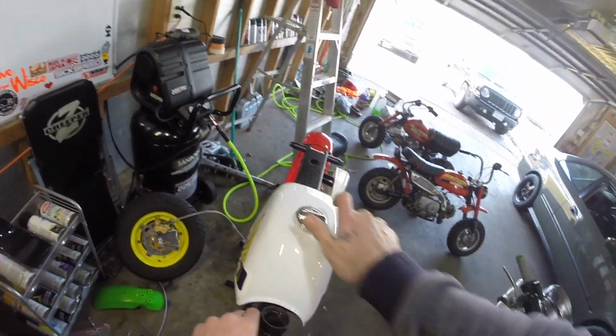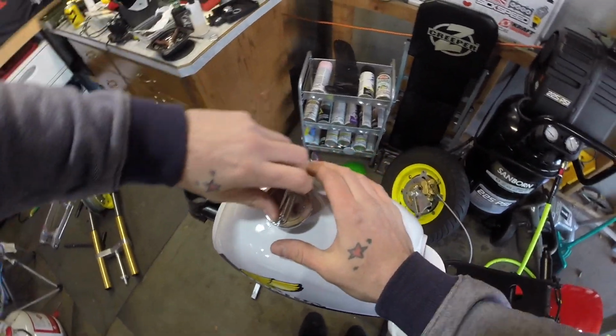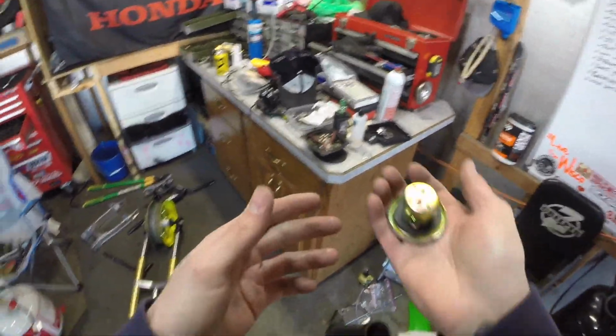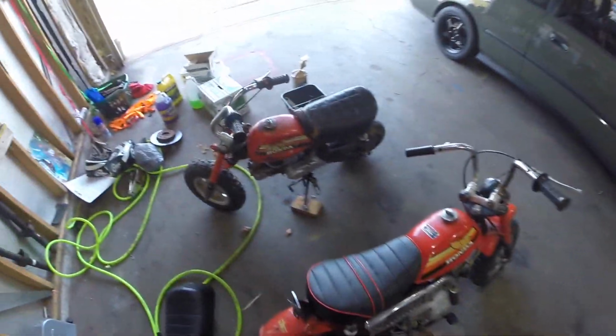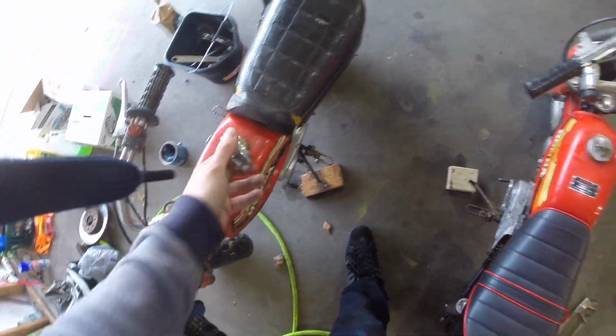Yeah, so do I rock this? Because it looks kind of cheesy. It looks like one of those things you used to put on your finger and then give somebody a handshake and it would vibrate and scare them. That's what it reminds me of, and I don't like that. Or should I take the good one here, the better looking one? I haven't even seen if it fits.